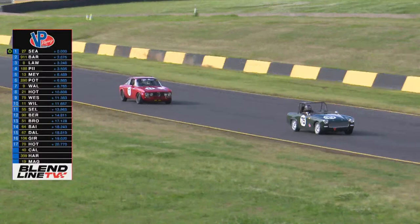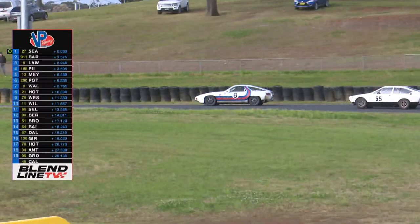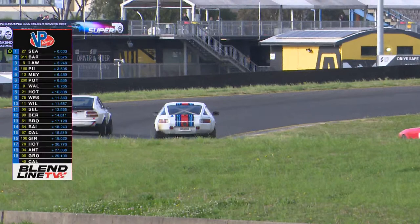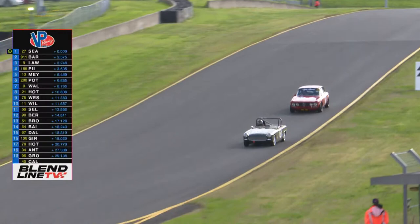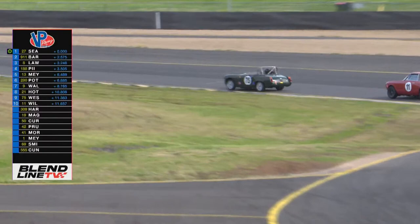You were making a comment about Seabrook not going too far ahead. Oh, Wallstab's overdone it there at turn two, and he loses yet another position, this time to Selwood's Alfa. But I don't think that'll stay for long. You know you've just put the commentator's curse on him by saying how well he'd been running. I know, it's my fault. I'm sorry, Tom. Now, I thought you might be alluding to the fact that Seabrook wasn't that far in front in the previous race, that he may have had a drama of some sort.